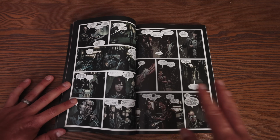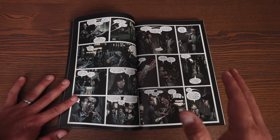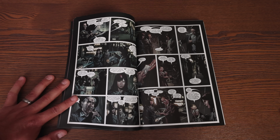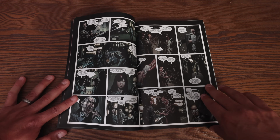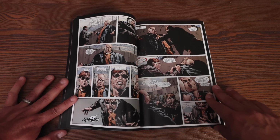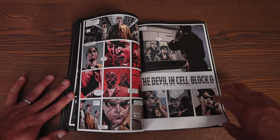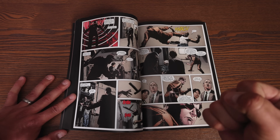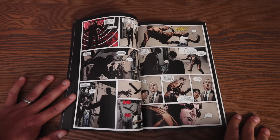It's no longer the mystery as to if Matt is outed as being Daredevil, what is the world to do, or how is he going to react to that? He's dealing with it the way that Matt Murdock would deal with it. He is trying to become the man on top in prison while still holding back and not getting in trouble.